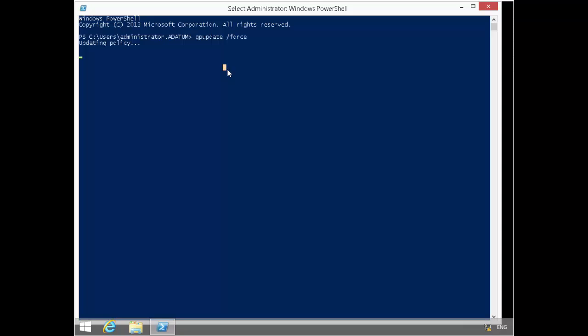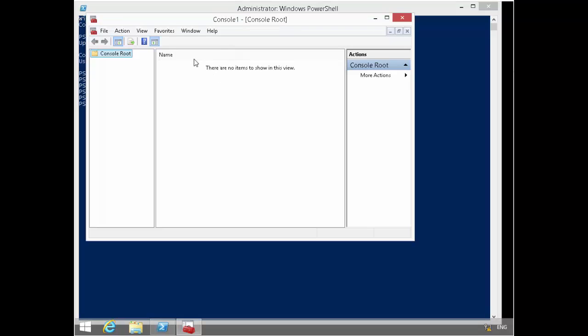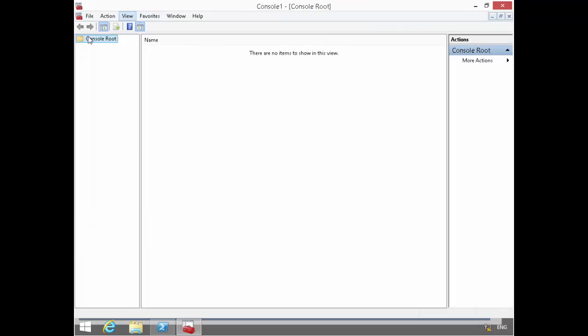And because I've configured the ADCS user template to supersede the user template, the certificate is going to be issued against the ADCS user template. So let's bring up MMC. If not, sometimes we need to log out and log back into the machine.